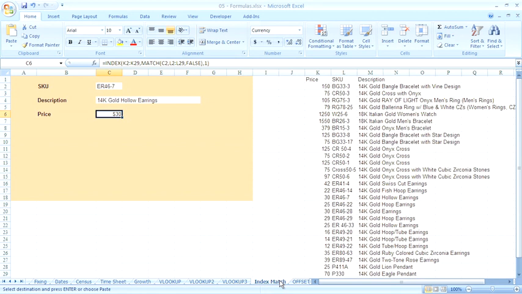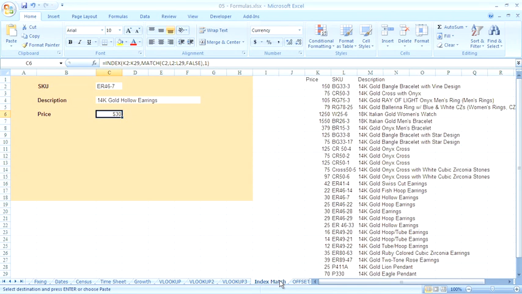Well, this is tough because the price is located to the left of the SKU in my lookup table. Excel veterans would say, hey, this is easy. Just take column K and move it over to column N, and then you can build a lookup and ask for the third column. It would be great if Microsoft gave us the option to say we wanted the -1 column. In other words, go to the left of the key. But they don't do that. It's interesting, the solution to this problem involves two functions which appear to be completely useless.